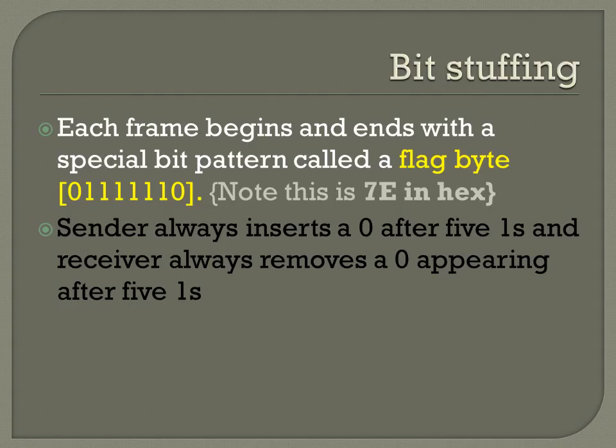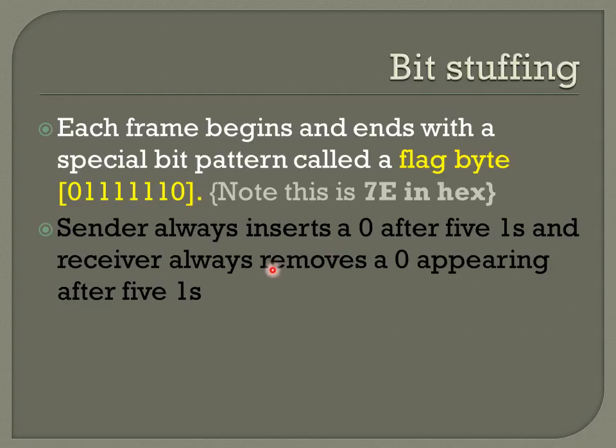Similarly, when we talk of bit oriented framing, we have the bit stuffing technique which is used. Now remember that the flag that we are using here is 0 followed by 6 ones followed by 0. This corresponds to the value 7E in hex. The idea used here to do bit stuffing is that if this particular pattern occurs anywhere as part of the data, which is very much possible, you need to make sure that it does not get misinterpreted as a flag.